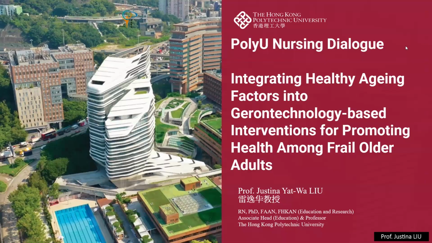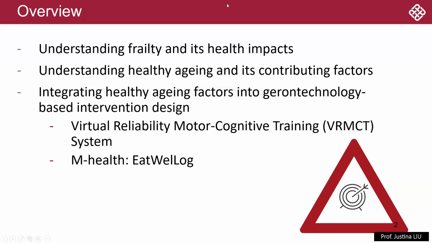So today my topic is about integrating healthy aging factors into gerontechnology-based intervention for promoting health among frail older adults. And here is the overview of my presentation. Firstly, I will briefly talk about the concept of frailty and how it affects the health of older people. And then I will talk about the concept of healthy aging and its contributing factors.